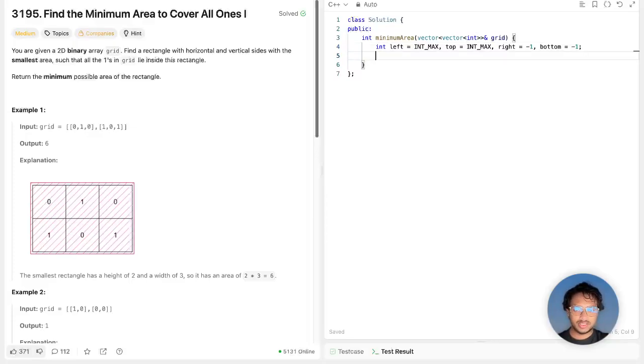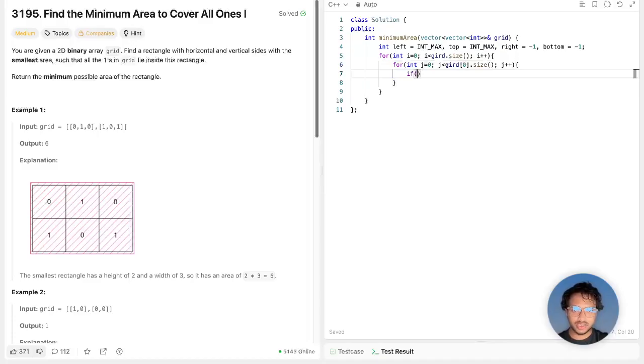That's it. And I'll run a loop for i equals 0, less than the number of rows, i plus plus, and then j equals 0, less than the number of columns, j plus plus. That's it. And I'll say if grid of i j is equal to 1, then come here.